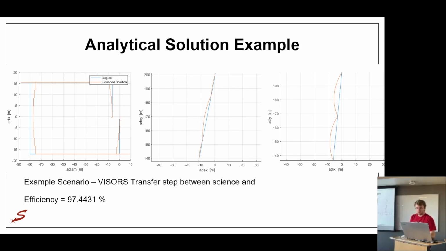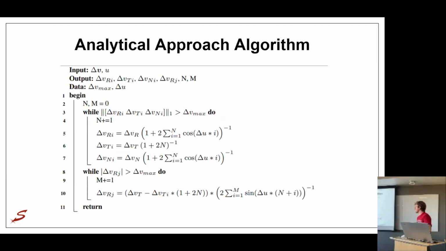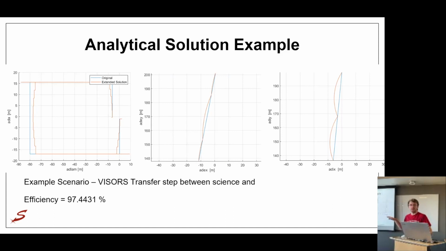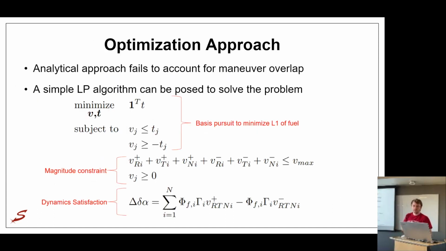You may note, though, that in this algorithm that I introduced, you are decomposing maneuver by maneuver, so each maneuver from your original plan is broken up. However, this doesn't guarantee that maneuvers in your original plan don't collide in this decomposed space. You could have two maneuvers that you split up and then they run into each other, and then you're violating your time between maneuvers, and then you're violating your control constraints.